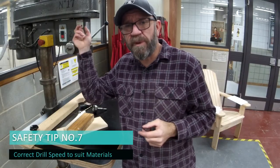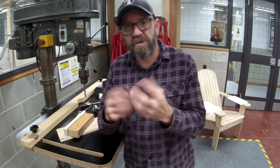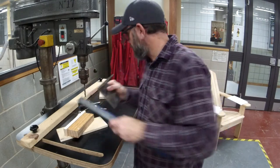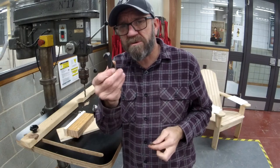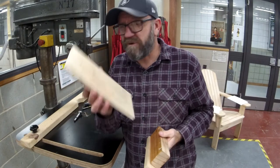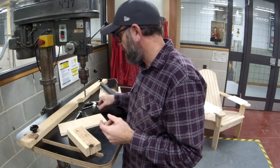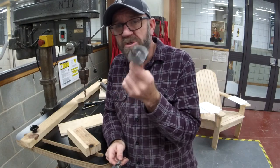Safety tip seven is to do with the speeds you run the drill at. For metalwork it should be slower because you're drilling through serious pieces of metal, and the gauge might be quite thick. The bigger the drill bit, you should slow it down as well versus a small drill bit. In woodwork there's a little more leniency — same principle: softer timbers and plywoods versus hardwoods. A big forstner bit versus a small one — bigger the bit, the slower it has to go. Adjust your speeds accordingly.